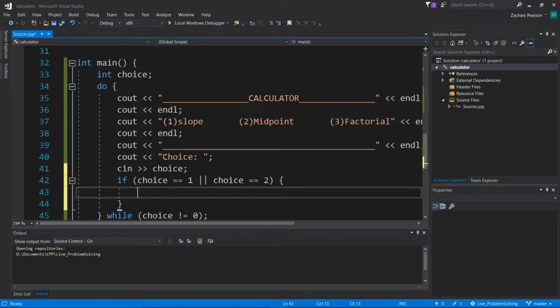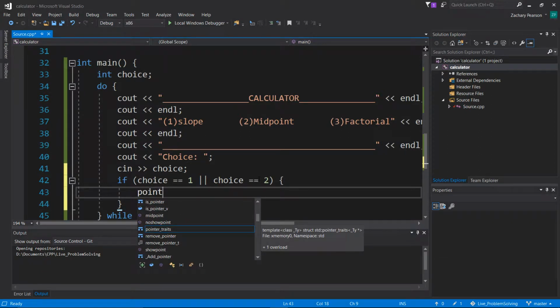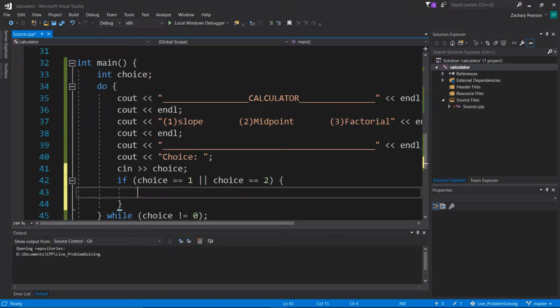So we will declare 2 points. We'll do float point 1. Let's make it an array.